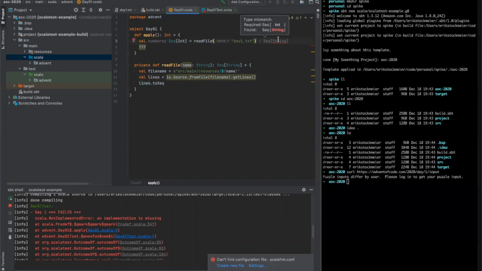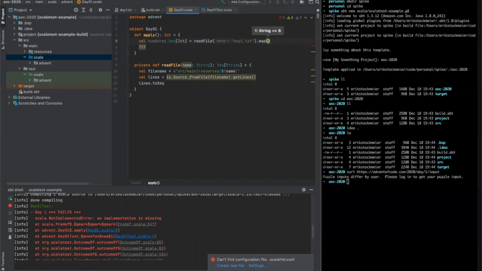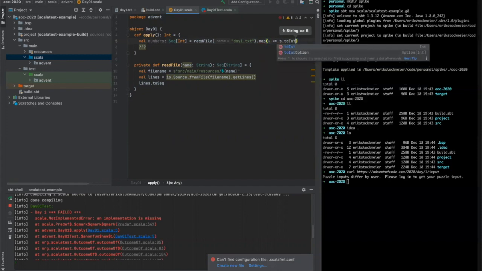So I'm going to start with that, but maybe what I really want to do is take my sequence of strings and map it. Scala has a nice shorthand for functions. I could write string arrow string dot toInt, and assuming in this case, I'm positive that they're all going to work, so I don't need to do any sort of optional parsing or conversion. I can just say, no, they're all going to work. But there may be a version like toIntOption, which would return a wrapped type. I don't care about that today.